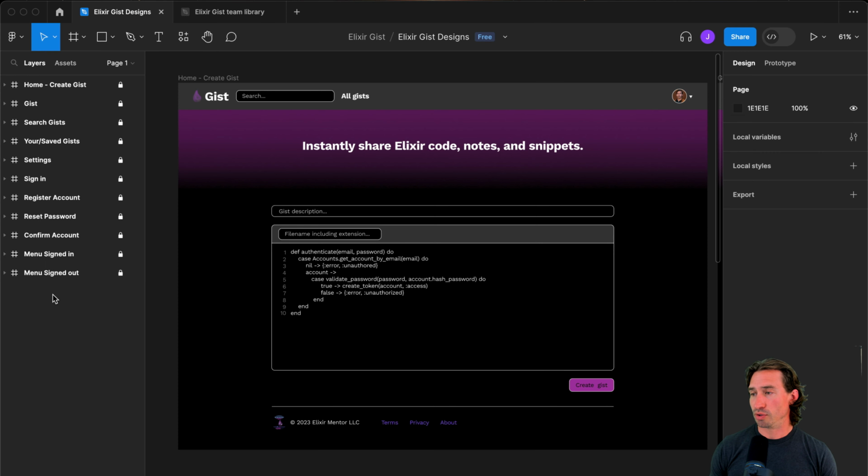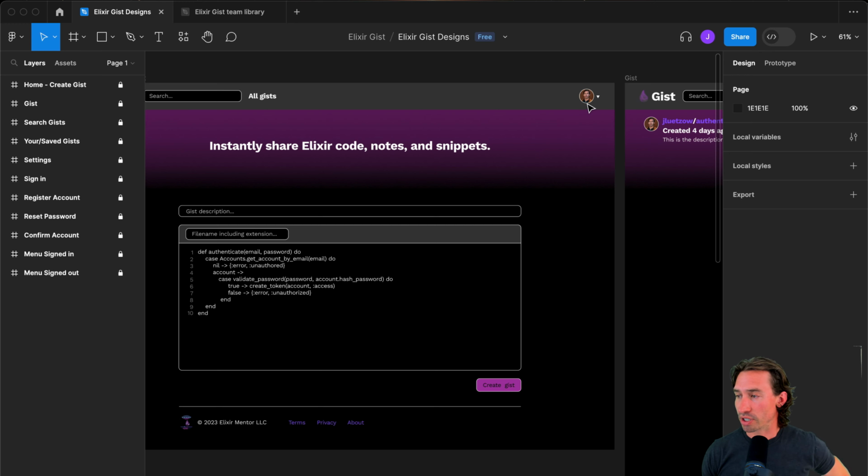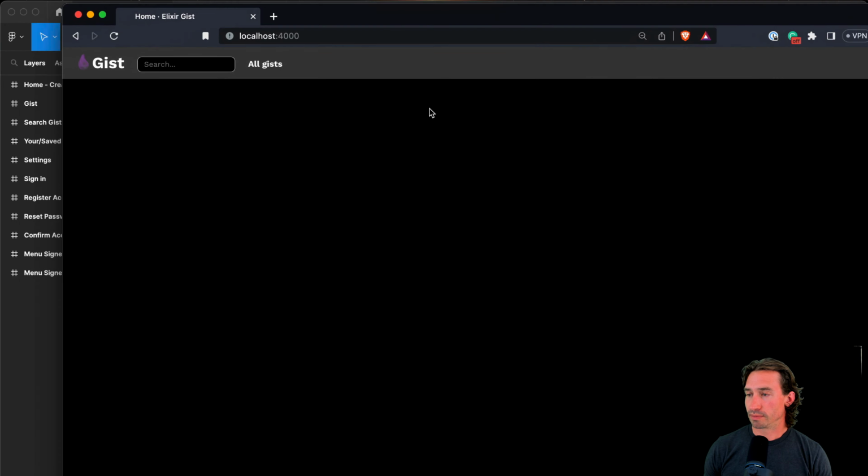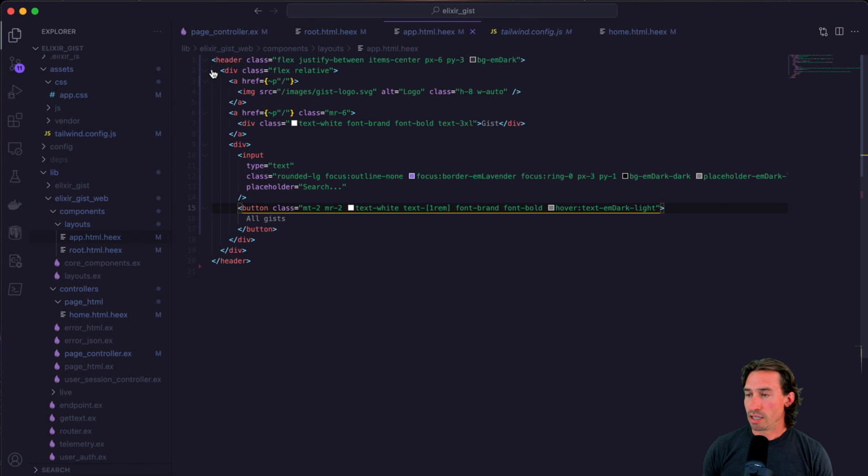So this is looking good. Now we just have to do the right side, which is the little circle around a profile picture with a downward arrow. So let's go ahead and do that. Now we want to go on the outside of this div. So right above our closing header tag, right here, we're going to create our next div class. So let's, we just want this one to be relative. And so relative just positions the element relative to itself.